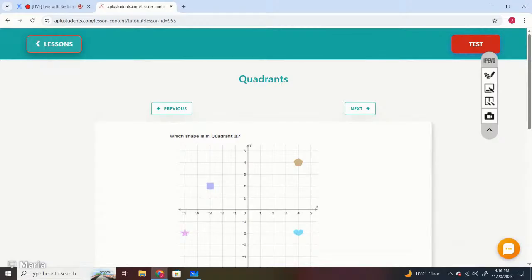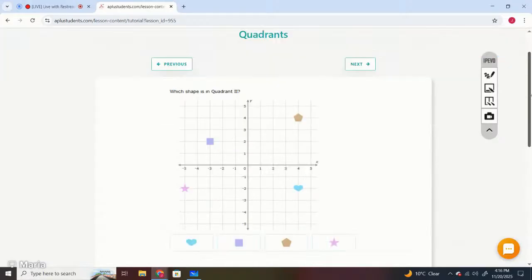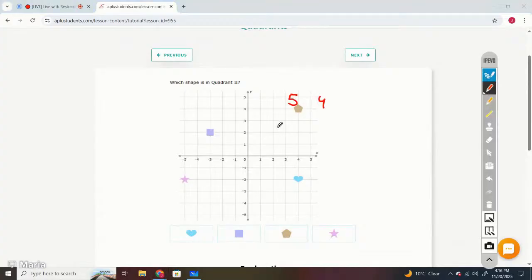Okay, so the first thing we are going to learn is the quadrants. What are the quadrants and how do we work with the quadrants? So let's just look at the question we are on right now. Starting, you have to go anti-clockwise, the opposite direction to a clock. This is the first quadrant. You can see here you have all the positive values of x and all the positive values of y. X is positive and y is positive.